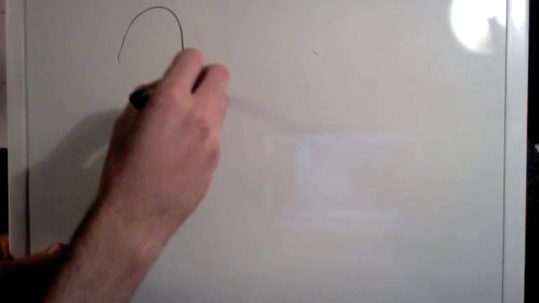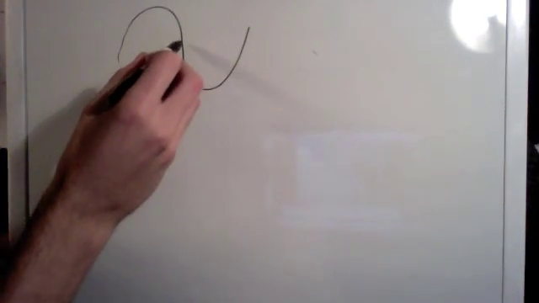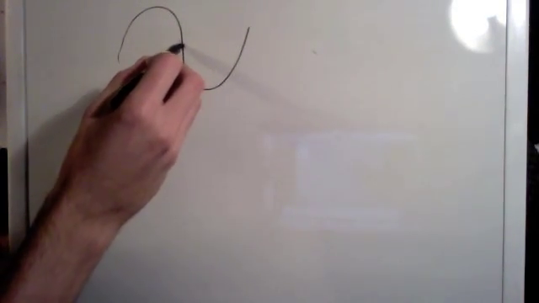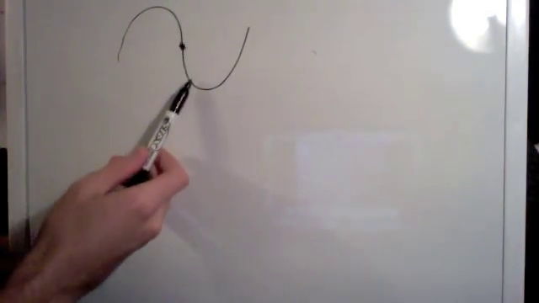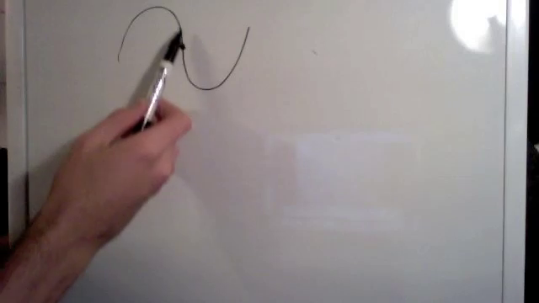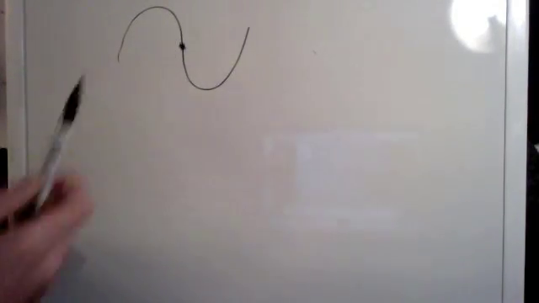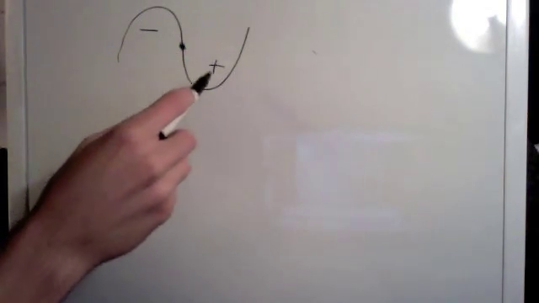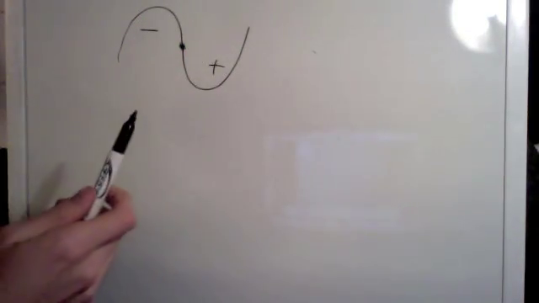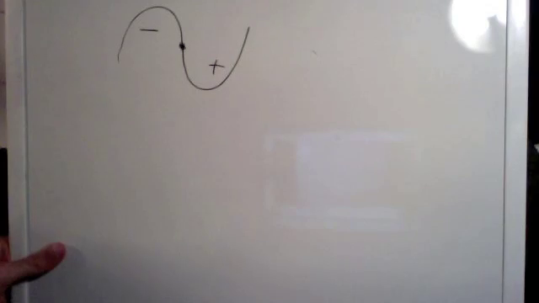A couple last things to go through. If you do have something that looks like this, the concavity is going to change right there, wherever the line is closest to vertical. See, it's kind of almost vertical there. Wherever that tangent line is about vertical is where the concavity changes. So right here it's negative, right here it's positive. I'm talking about the second derivative, so concave down and concave up.